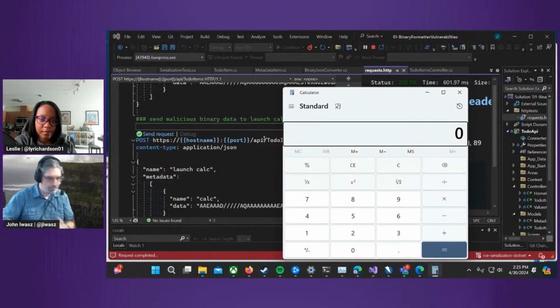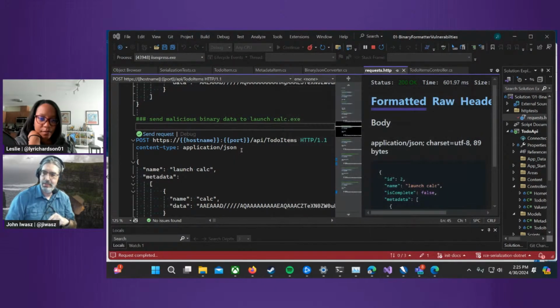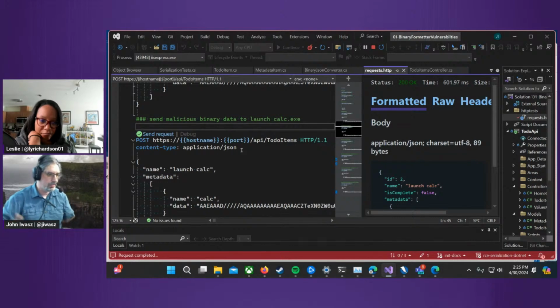And there's command exe that just launched, and there's our calc. So if this were deployed in a production environment, I now have a way of launching arbitrary executables on the host, and that will execute under the rights of the hosted account.